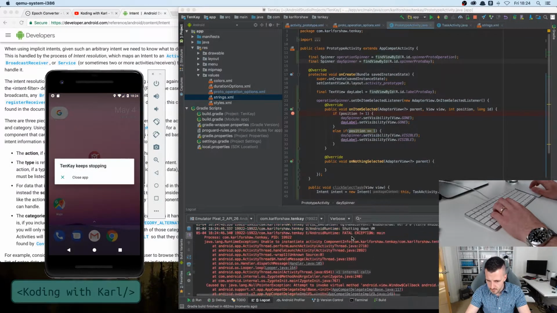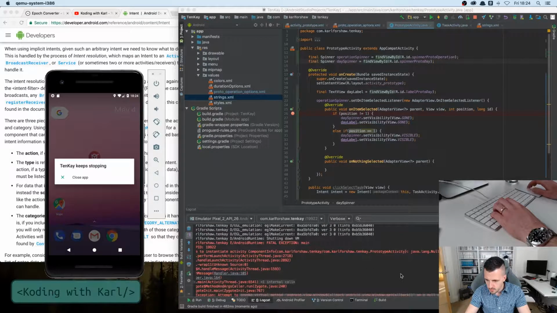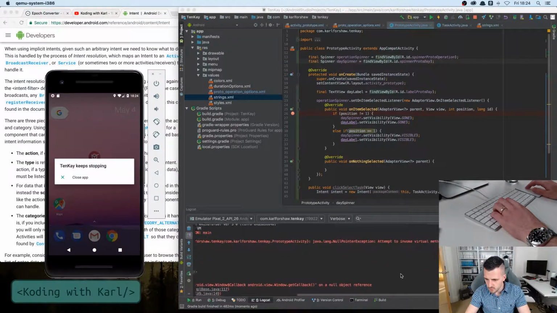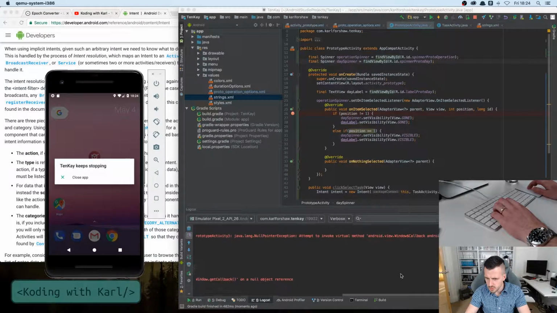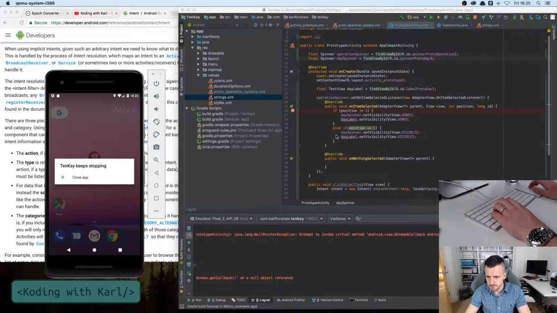There. Null pointer exception. Attempt to invoke virtual method window callback get callback on a null object reference.